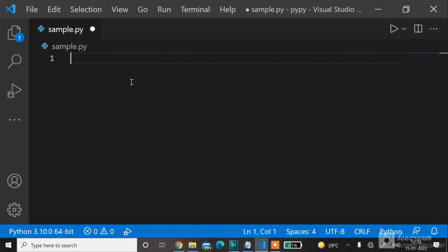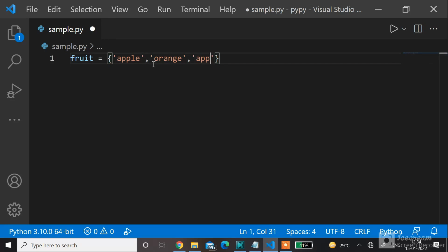Sets. This is also the same as list. Here the difference is a set does not allow any duplicate values. For example, fruit is equal to open curly brace. This curly brace indicates that the following sequence is a set, followed by apple, orange and apple.